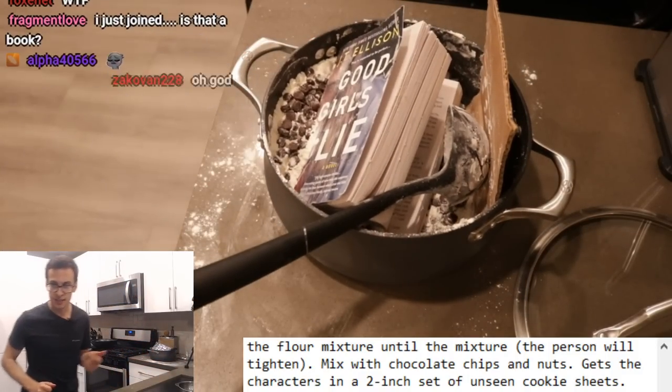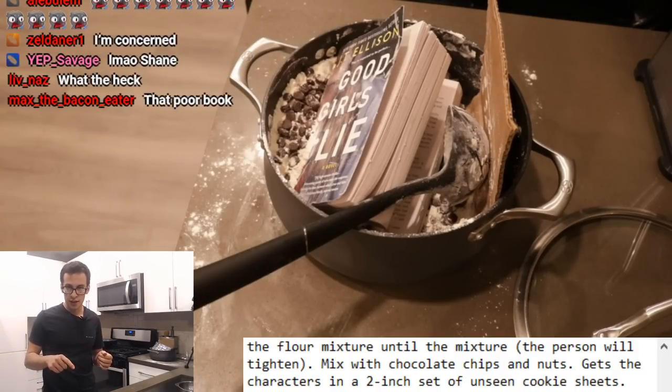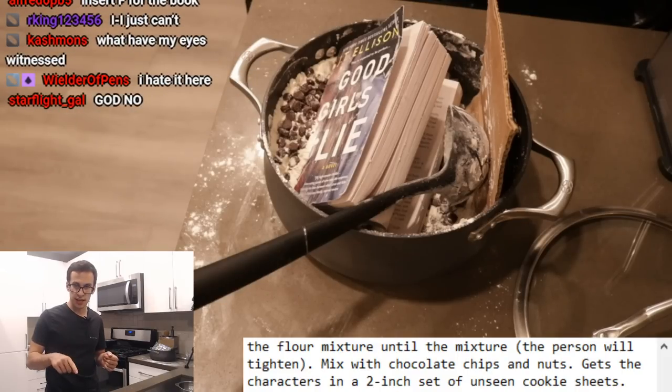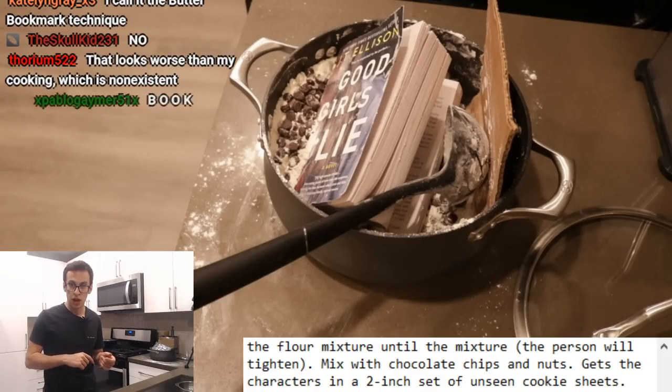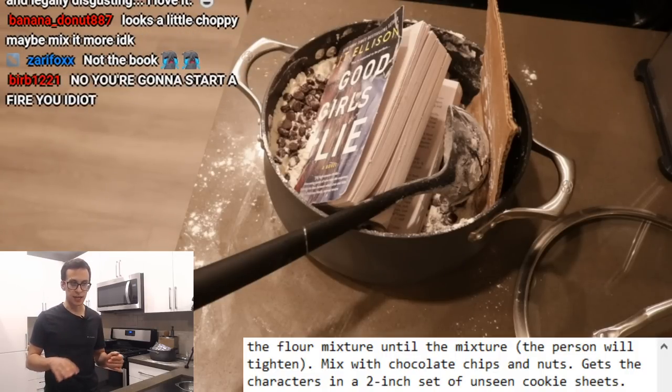Next: mix the chocolate chips and nuts, then drop the dough onto a set of ungreased cookie sheets. So you guys can't see these. So I can't show you these?